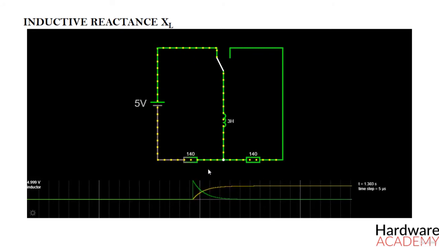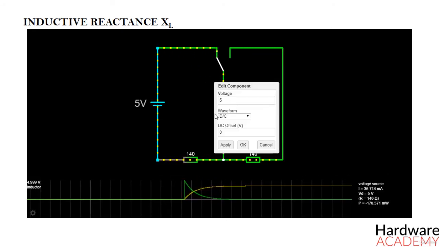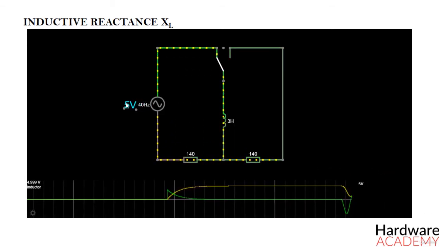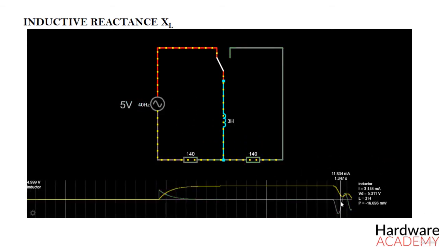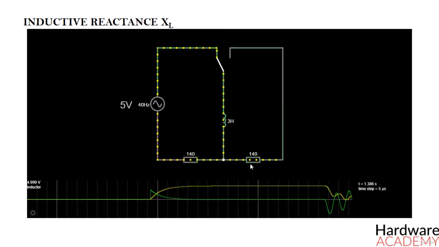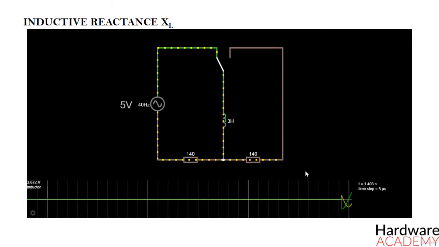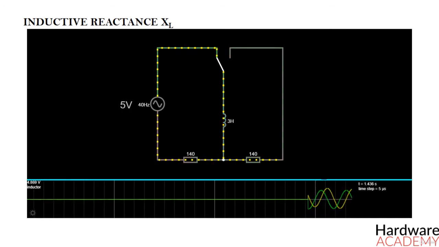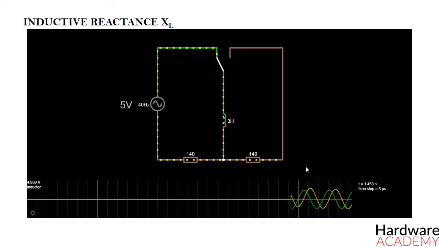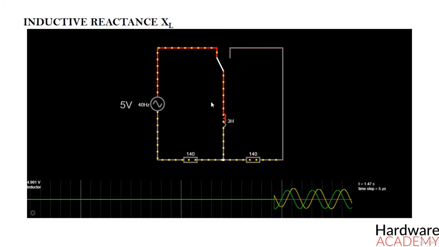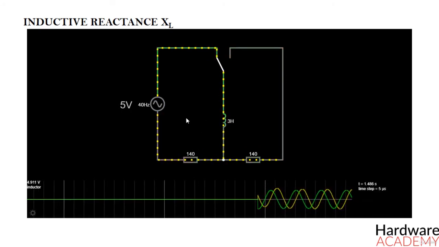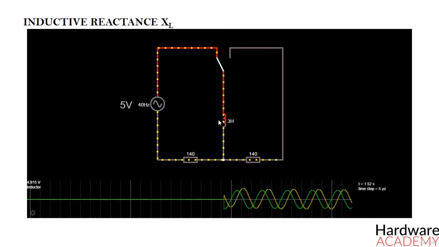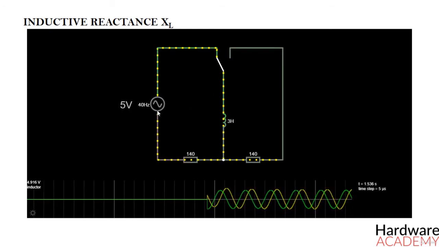When an alternating or AC voltage is applied across an inductor, the flow of current through it behaves very differently to that of an applied DC voltage. The effect of a sinusoidal supply produces a phase difference between the voltage and the current waveforms. Now, in an AC circuit, the opposition to current flow through the coil's winding not only depends upon the inductance of the coil, but also the frequency of the AC waveform.